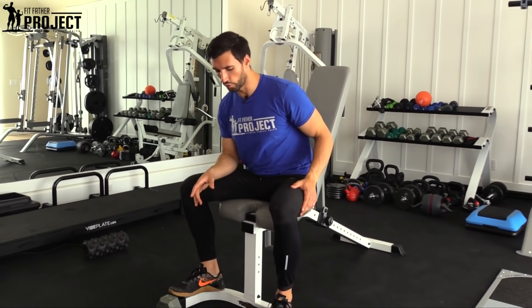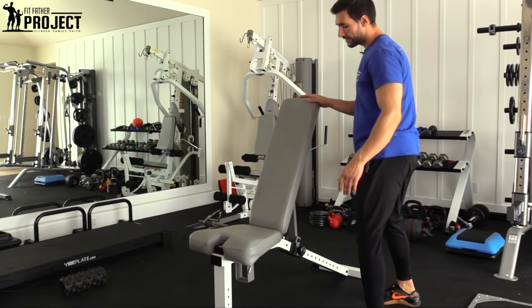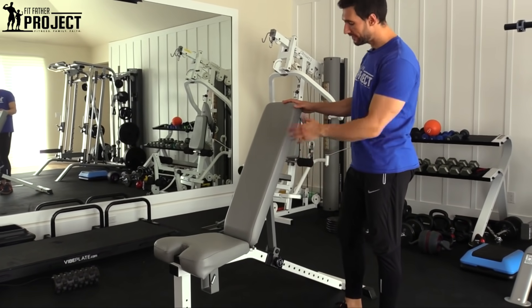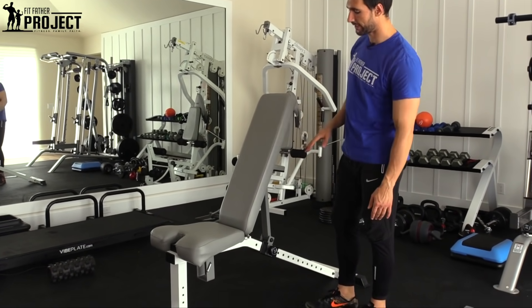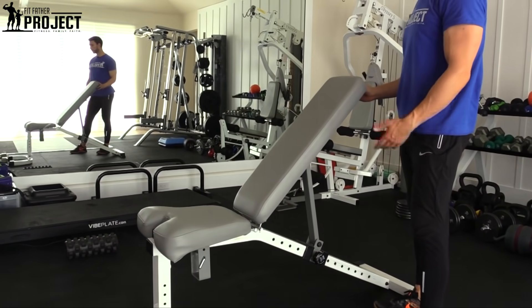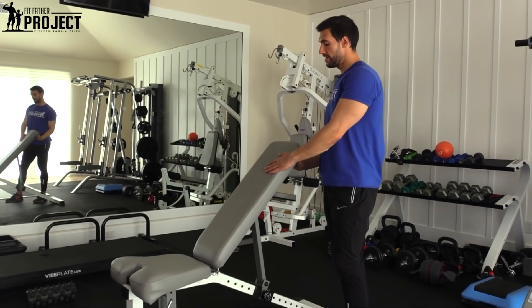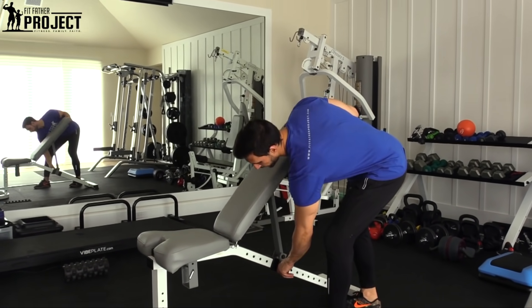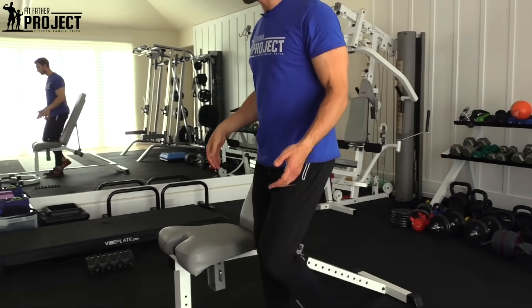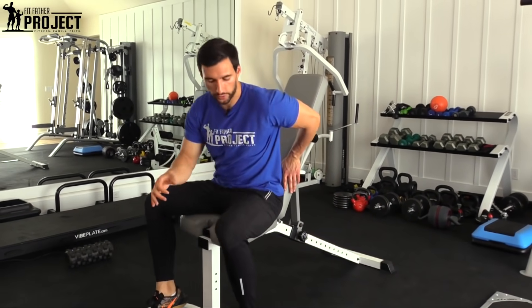So let's dive into the form points. The first thing you need is a bench that is on an incline. And when I say incline dumbbell curl, we don't want an incline that's dramatic — just a slight incline versus if the bench were straight up. You do not want to set your bench way back in an incline that would be good for something like a high incline dumbbell bench press, because we want to make sure the muscle is pre-stretched, but we don't want to put the shoulder in a bad position. Can you imagine if we're all the way back, how hard that would be on our shoulders? This is roughly the angle that we want.